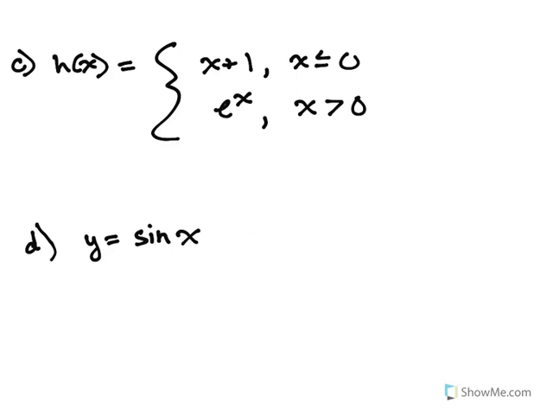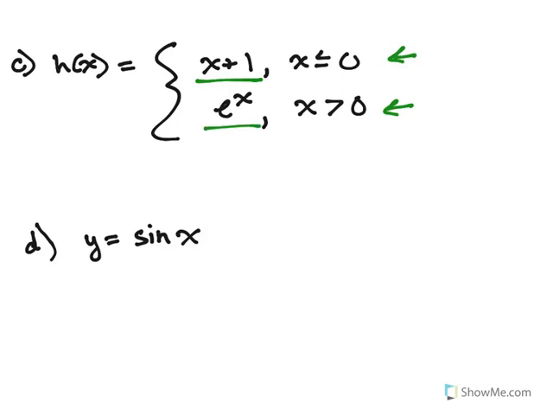Let's look at these other functions. So on a piecewise function, for me to determine where it's continuous, I need to look at the way the function's defined in each part, as well as are they going to match up when the domain changes. So in this case, at x equals 0, are they going to match up? Well, first of all, I want to look at x plus 1. Does it have any issues? I mean, that's just a line with a slope of 1 and a y-intercept of 1, right? So that one's continuous everywhere.